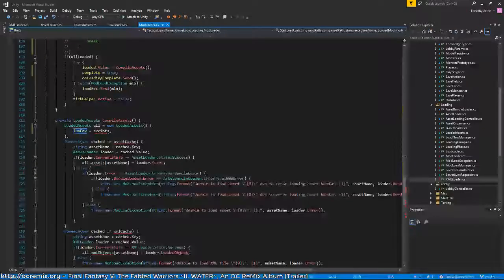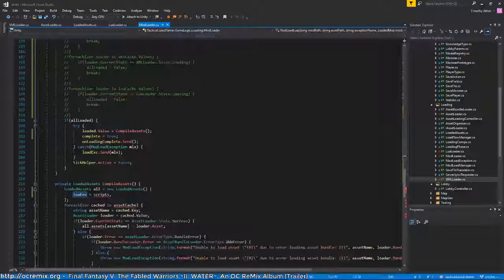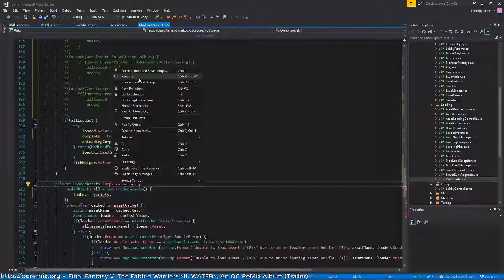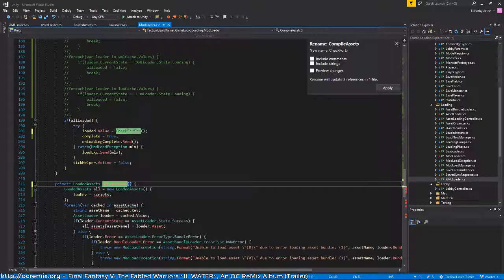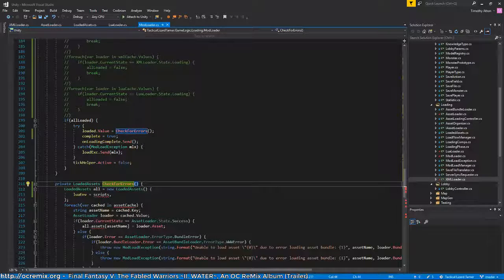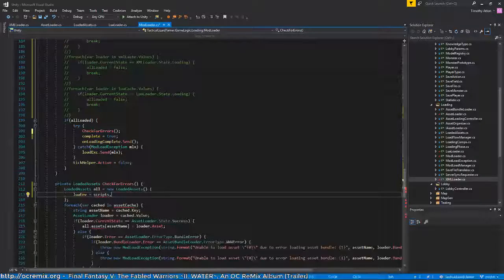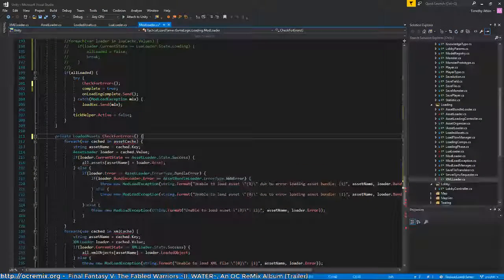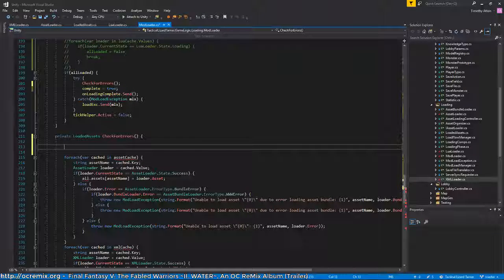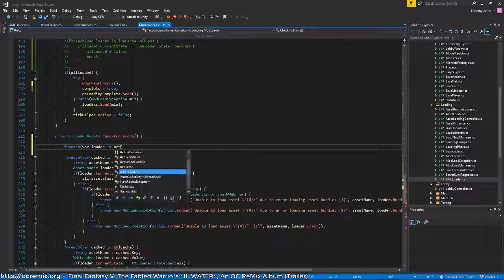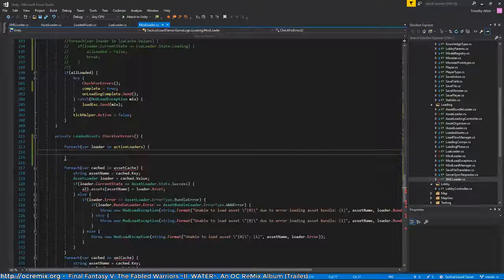Okay, so here when we compile the assets, this will actually just be rename check for errors. Okay, and then for each var loader in active loaders, if loader dot get error, let's do it this way.